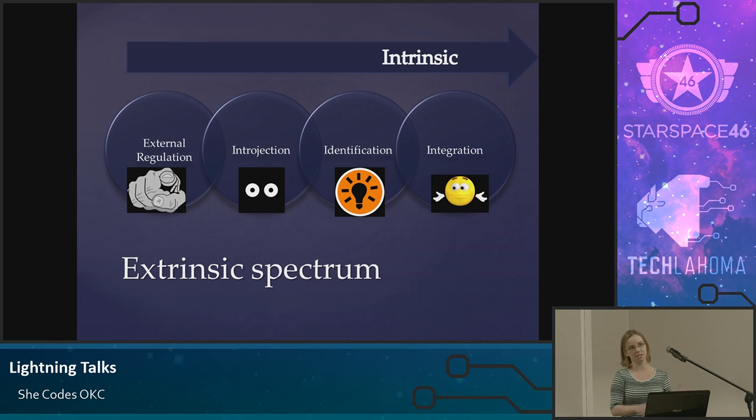So on the spectrum of motivation, you want to be towards intrinsic motivation, not extrinsic motivation. Extrinsic motivation basically means that you don't necessarily want to do something, but there's all these other forces pulling you to do it. And intrinsic motivation means you really have the drive to do something. So external regulation means just that you have to. Somebody's pointing the finger at you. It's your job, maybe. And then introjection means people are watching you. Maybe it's a status thing. You want to look good.